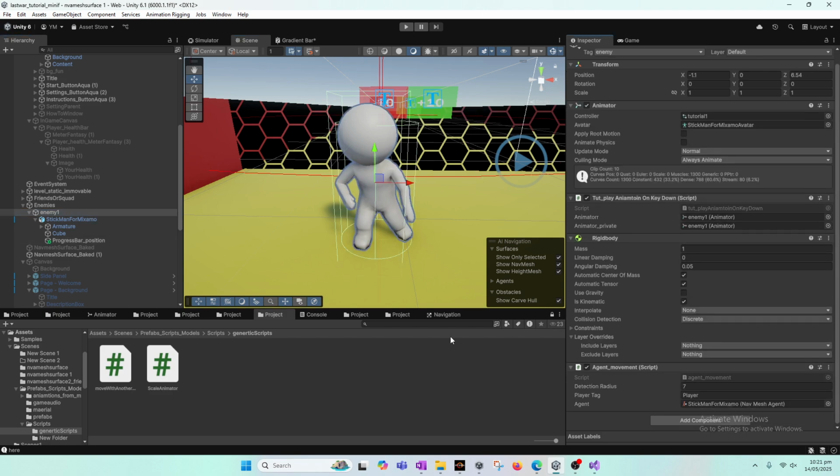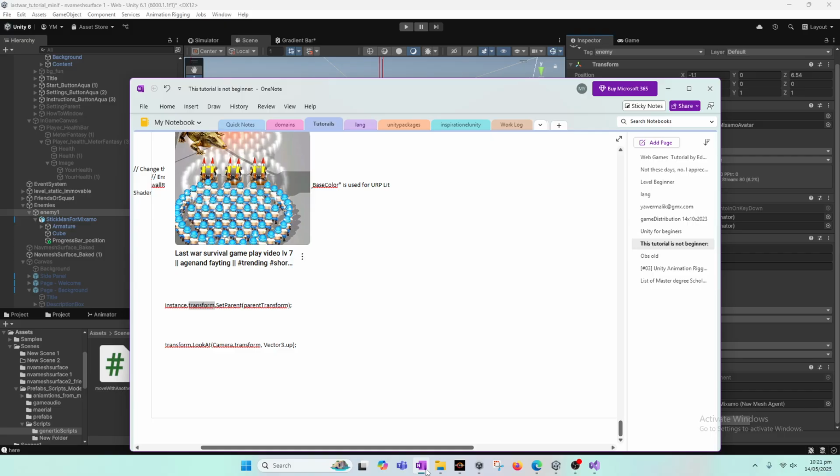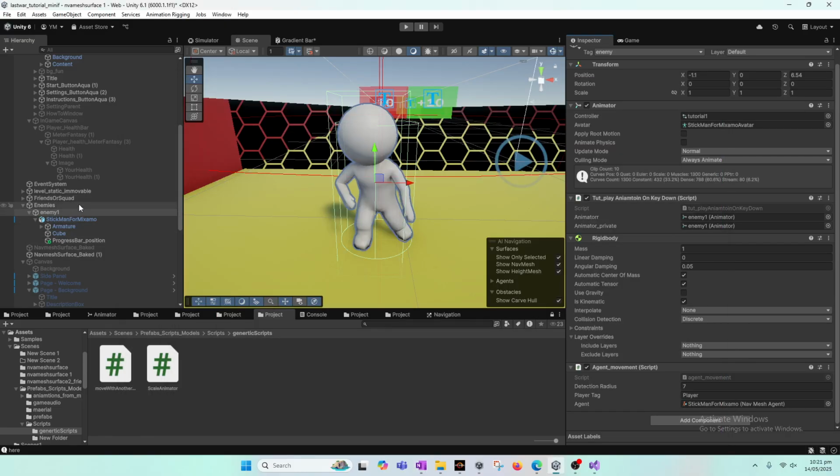And now with this enemy component, we will simply make this enemy a prefab, which we will, but before that, what this means is even for the allies.